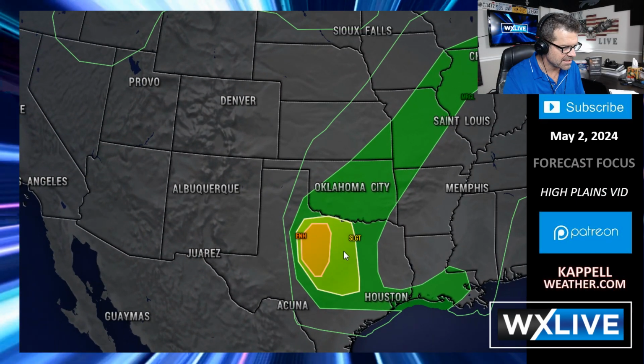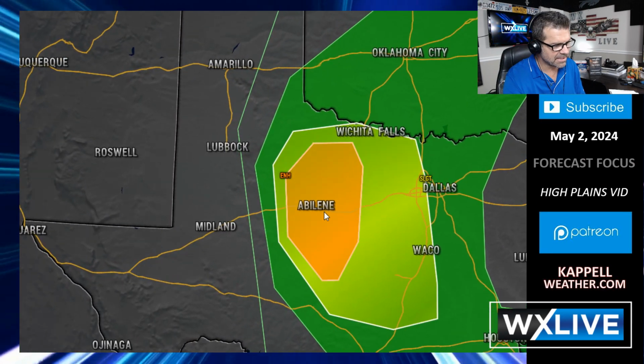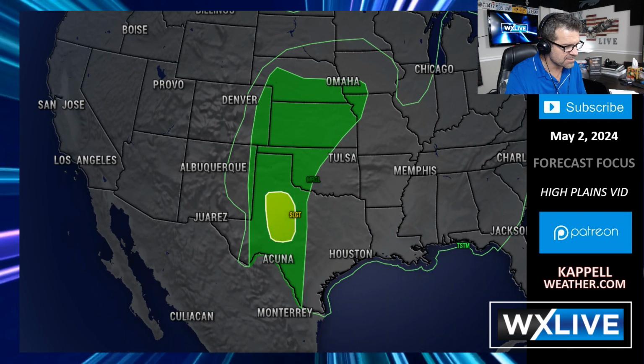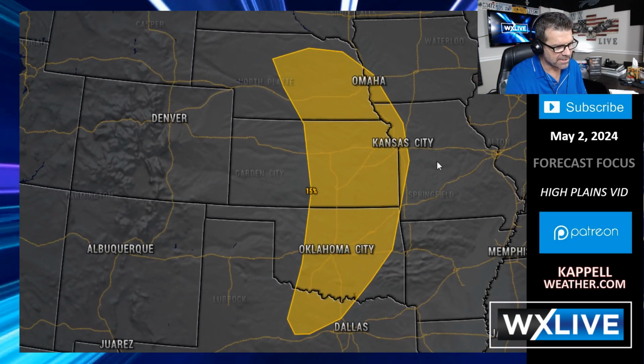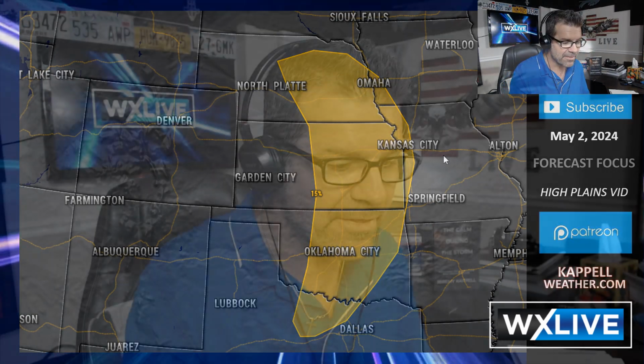So this is today's convective outlook. In the yellow there, slight risk across central Kansas. Abilene, my old stomping ground. That's an enhanced risk for today. I think more of what we saw yesterday. Possibility of a few landspout tornadoes and large hail producers as well. Day 2, this is tomorrow, just a slight risk out there, also in West Texas. Day 3, nothing going on. Day 4, nothing going on. And then on day 5, which is Monday, that's when they do have that area already highlighted across the Central Plains for the possibility of some pretty nasty weather at that point.